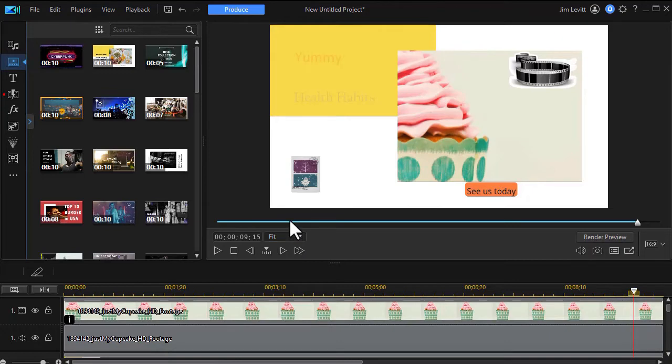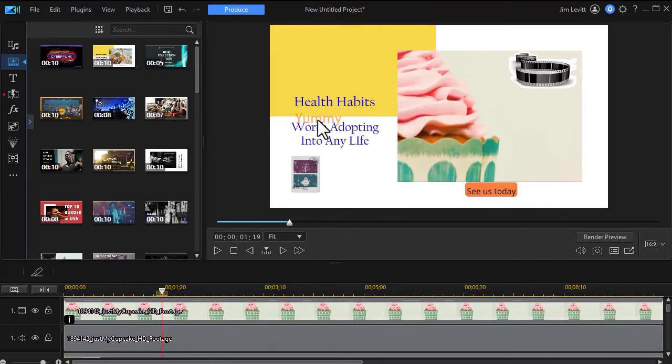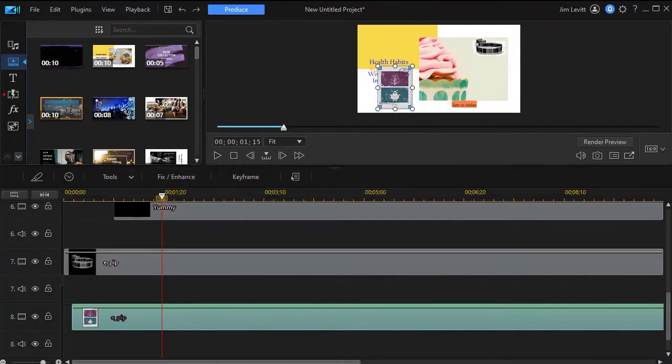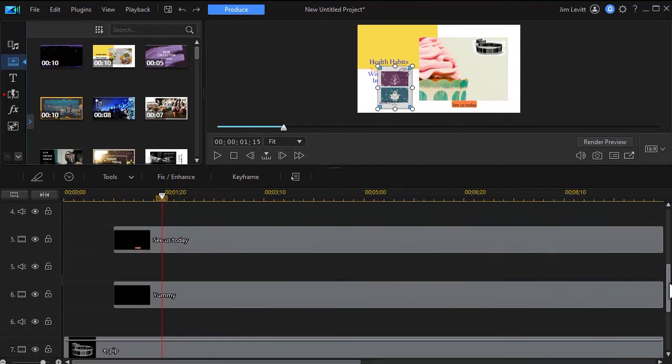So what I'm going to do is move back to this place where we have the text available on the screen. And I have the word yummy coming up and I want to change that, and I have this little pip object here that's animated. I want to make it bigger, but I don't want it in front of the letters. So I have this element called cpip on track number 8. What I'd like to do is move it so it's behind the text, but in front of the yellow and white screen. So I have to figure out where I want to go.